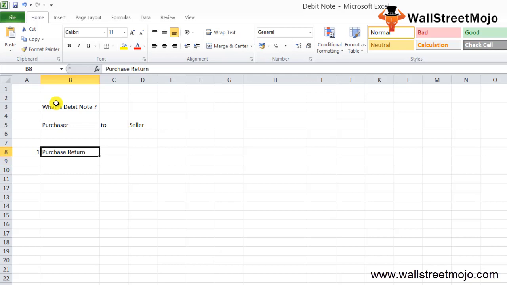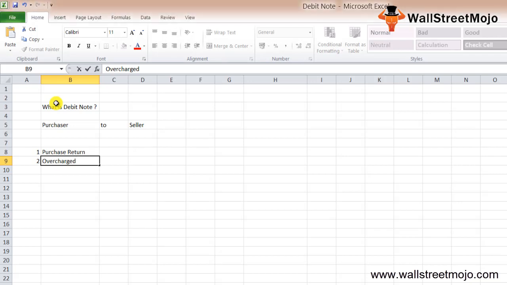When a percentage of the goods have defects, then the purchaser sends a note stating that they would reduce the purchase account by such a certain percentage. Second, another reason for sending this is when the purchaser is overcharged for the goods not sold. So it may happen that the seller will erroneously inflate the buyer's account, and by sending a note, the seller is intimated about the same.